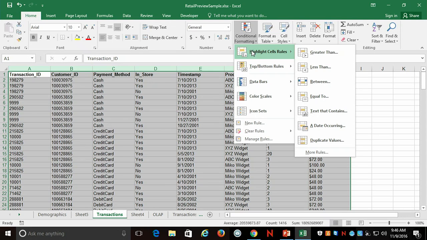So I'm going to go to Home, Conditional Formatting, and Highlight Cells Rule.